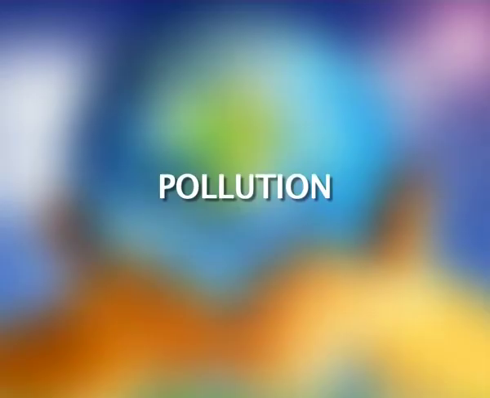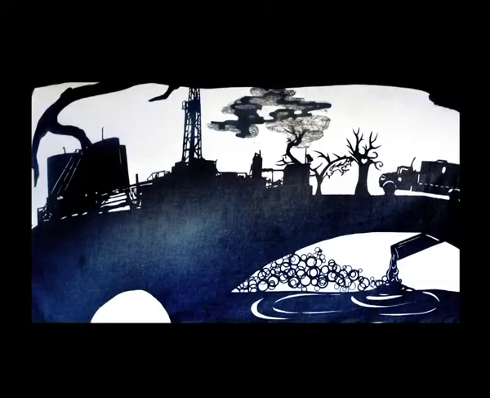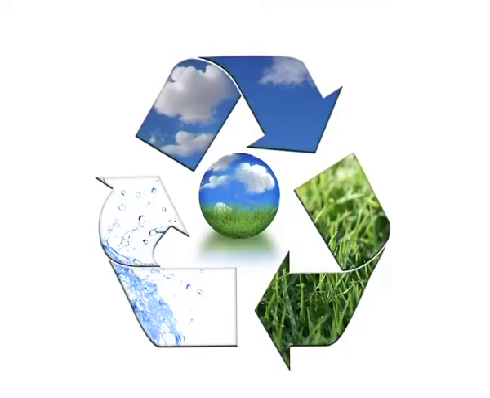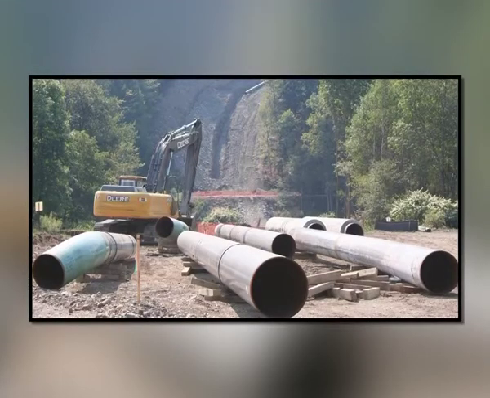Dear friends, today we will talk about the prevention of pollution. Pollution arises from human activities that put unwanted or waste substances in the environment, the air, the land, the water, that contaminate the surroundings, disrupt natural systems, and make the environment less healthy for the people and other living things.